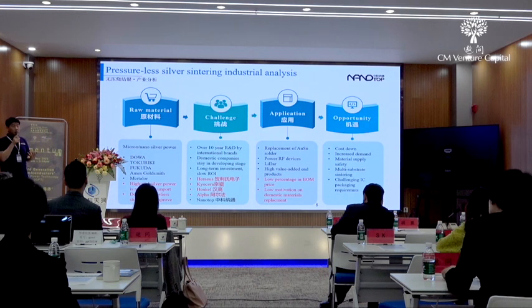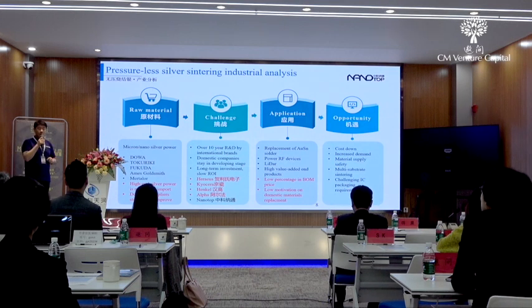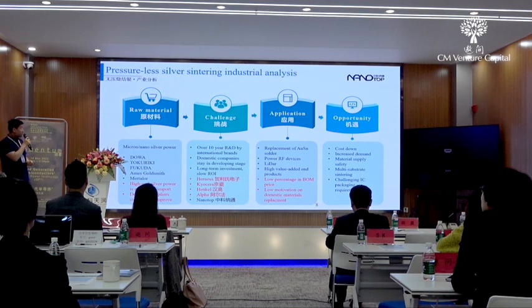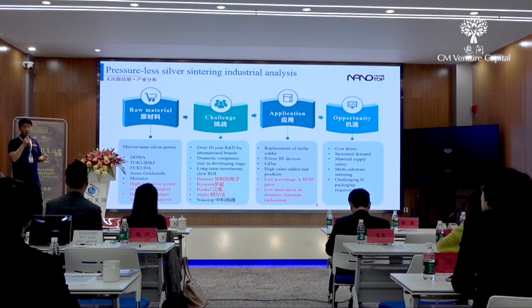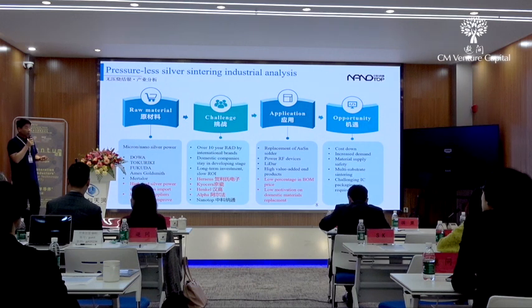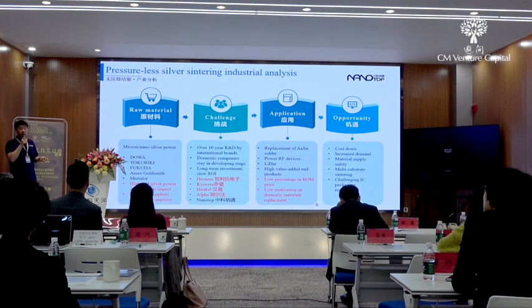In this case, many domestic suppliers have started to produce high-end silver powder, but they still need more improvement. The second challenge comes from our competitors. Some of them, like QCRS and Arrogance, have spent more than 10 years designing this type of product, but for many domestic companies like us, we have only started for 3 years. Especially for material design, it is really time consuming with slow ROI.